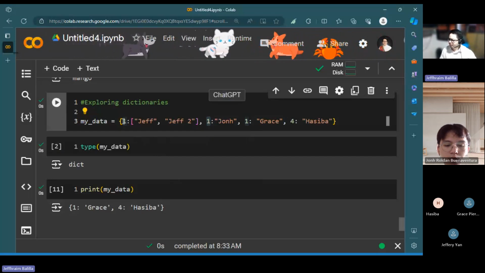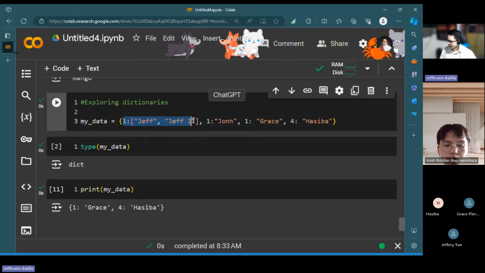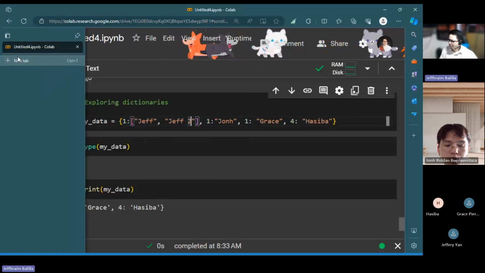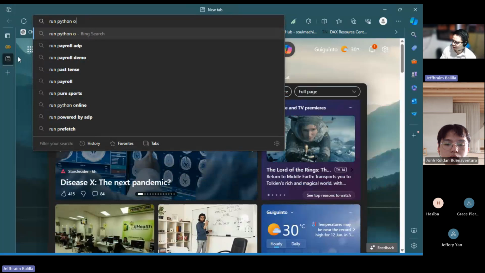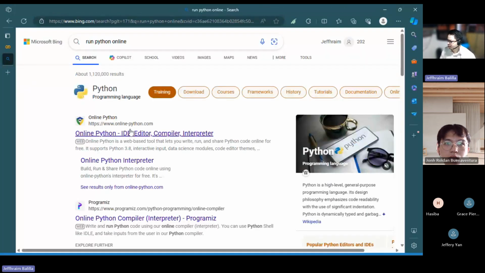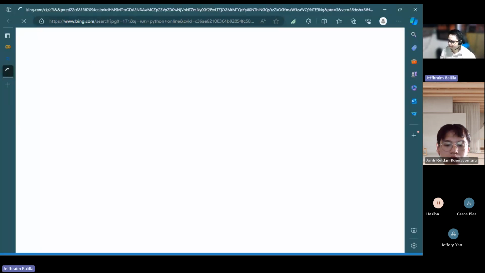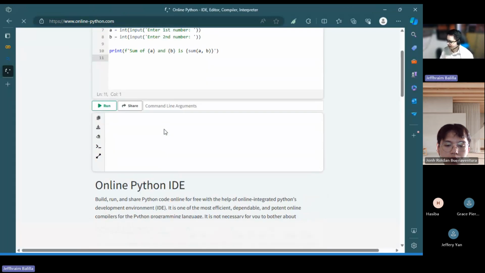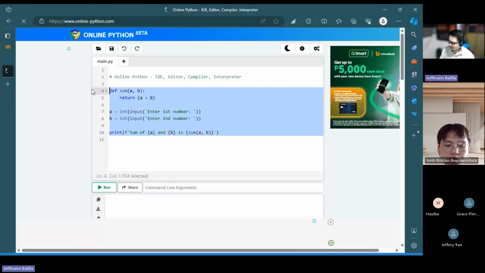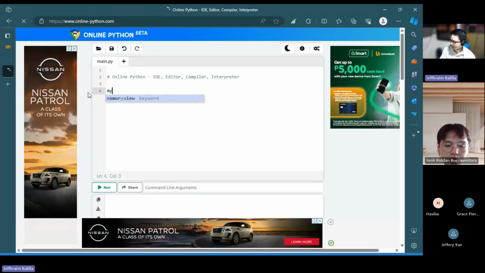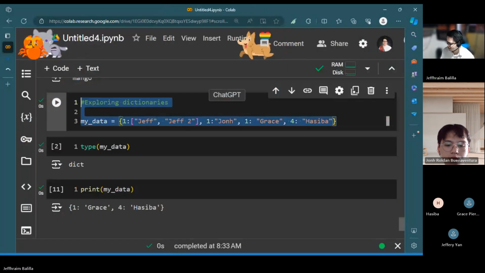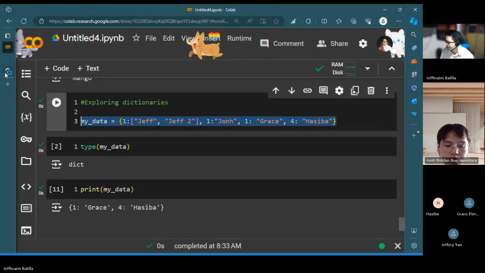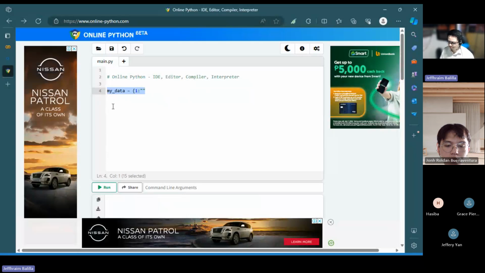I was expecting an error here, but it seems not. Let me think. Run Python online. That should throw us an error, if I remember it correctly. Let's have a different IDE in here. My data equals 1 and Jeff. I can just copy that. Just to see if this would work in here.